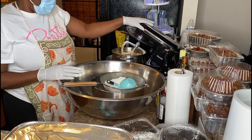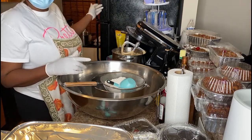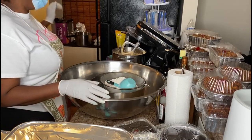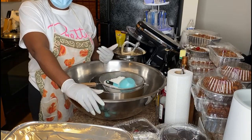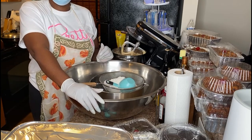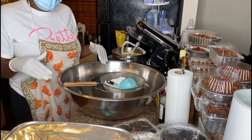I've gone ahead already and prepared most of my stuff. Here I have my butter and my sugar. I got 2 pounds of butter, 2 pounds of sugar over this side. My kitchen is small, you all, so I'm cramped for space. Over there I have 2 dozen eggs with 1 tablespoon of lemon juice, and those have been beaten for a while, and that's ready.